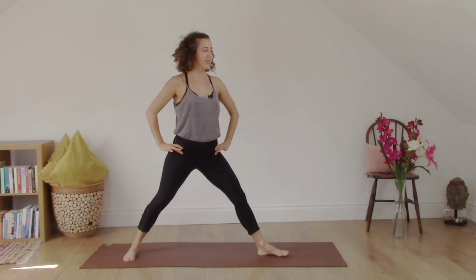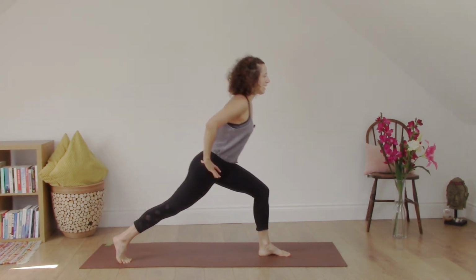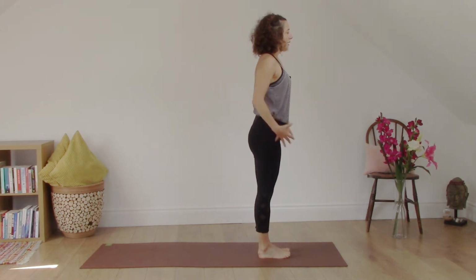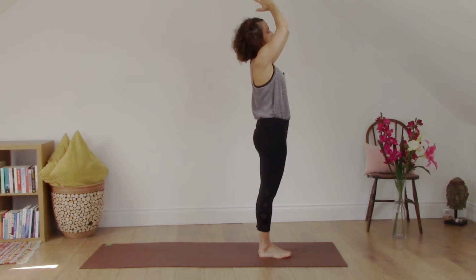Bend your front knee, so that's the left leg. Turn all the way around, face the front. Step to the top of your mat. Inhale, breathe in, bring the arms up. Exhale, hands to the heart.